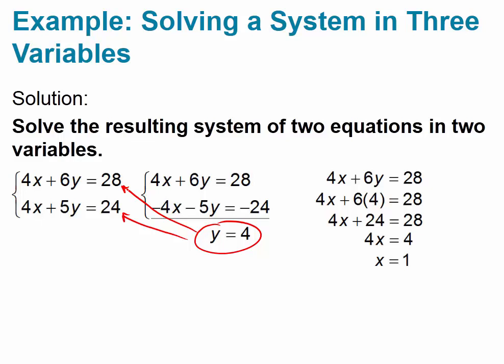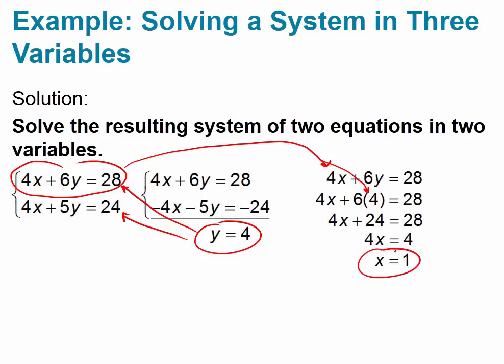So I substitute into either one of those. Looks like here I picked the top one to substitute in, so I'm taking this equation here, substituting 4 back in there for y. You can see me plugging that in right there. Go ahead and solve this thing, and then we get x is equal to 1. Now all I have to do is take this x and y, plug it back into one of my original equations with 3 unknowns in it, and we'll find out what z is.